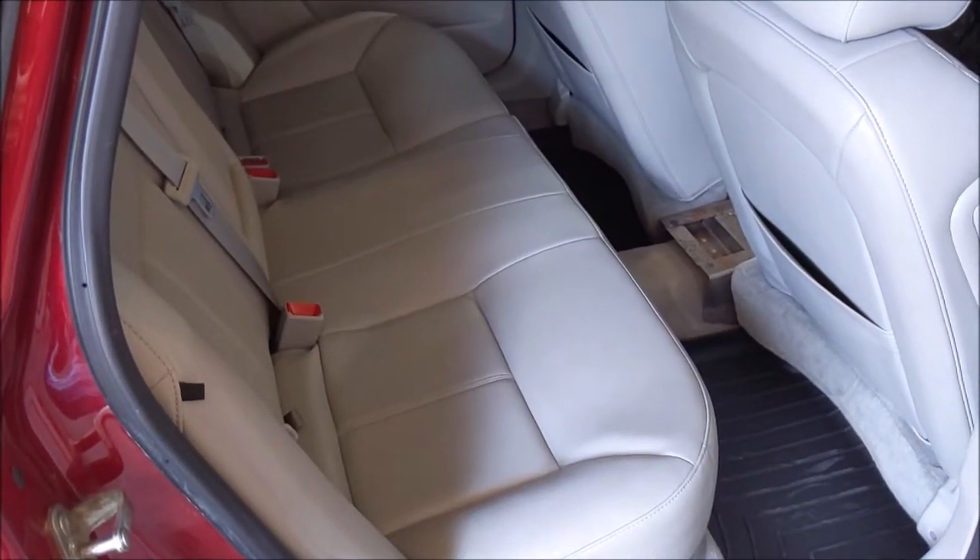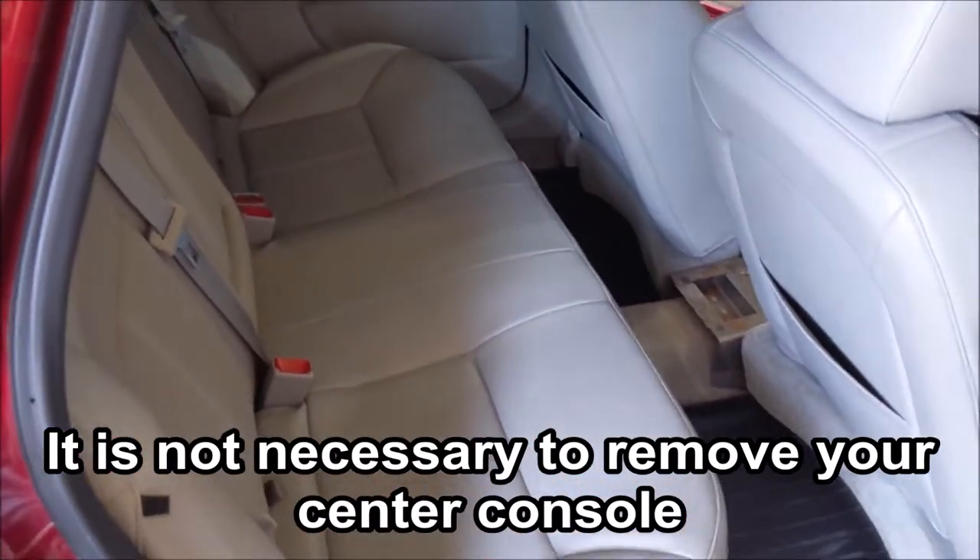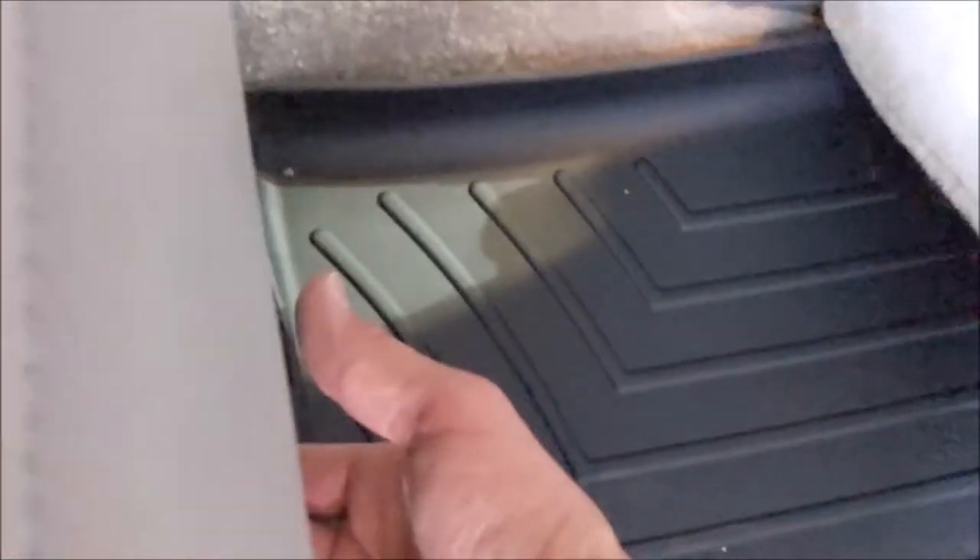To get these back speakers out, first thing you're going to need to do is take the whole back seat out. First thing, there are two little levers underneath. I wish I could get the camera focusing on what they look like because I can't really see up in there, but I'll show it to you after I get this undone. There's one on the passenger's side and one on the driver's side, and if you just pull on it, it'll get the seat up. Let me see if I can do this holding the camera and then show you what those look like.